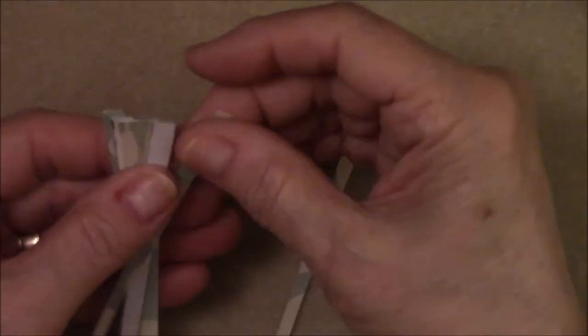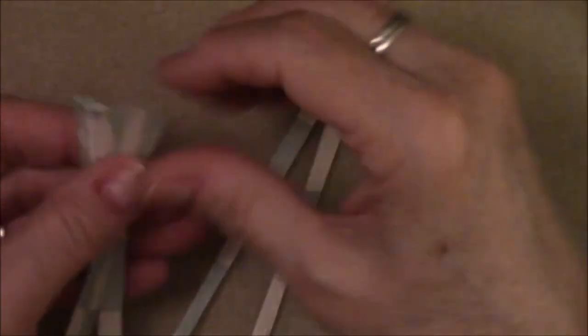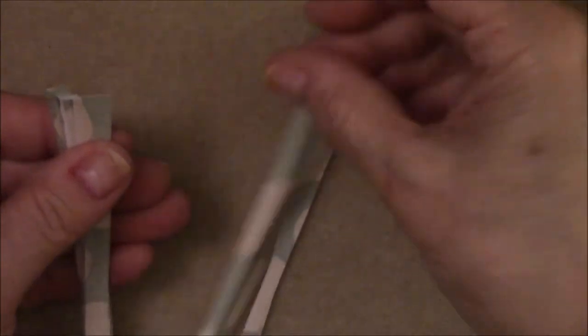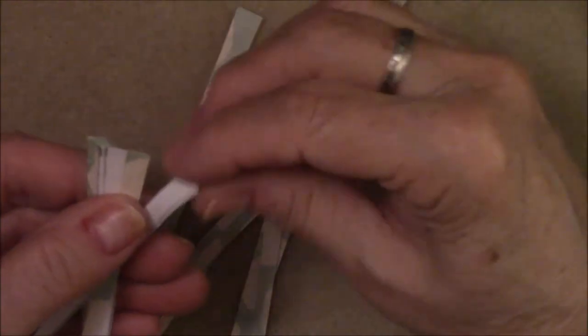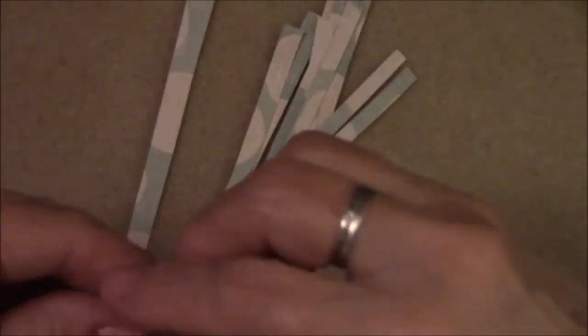All right, so remember, these are 1/4 inch strips. So I need 1, 2, 3, 4, 5, 6, 7, 8, 9, 10. All right, so I have 10 strips of the 1/4 inch paper. Where did I put my clip? I want to keep them all together. All right, here we go.